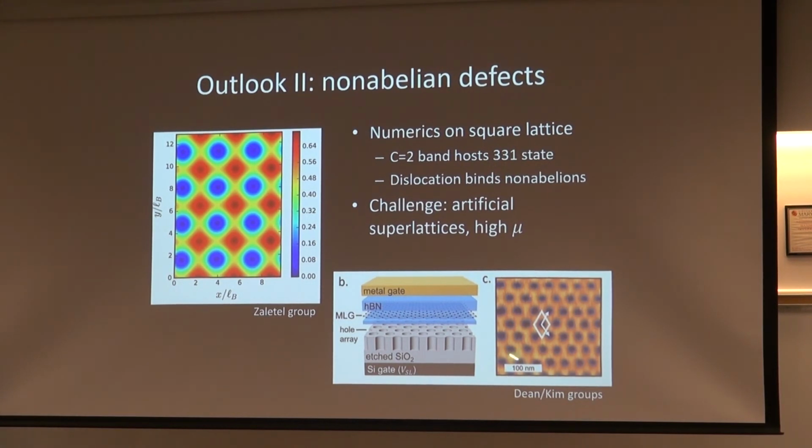Certainly you can manipulate lithography on the appropriate length scale. So here's an example from a recent paper from Columbia where they can realize some non-interacting Hofstadter physics in a pretty dirty system with an artificial superlattice where it would be trivial to engineer defects. Whether we can do that and preserve the quality is a question. This is some numerics from Mike that suggests that in fact you can have, at least on a square lattice, a way to get a kind of equivalent of a 331 state that might be appropriate for this type of defect engineering. But that's work to be done.